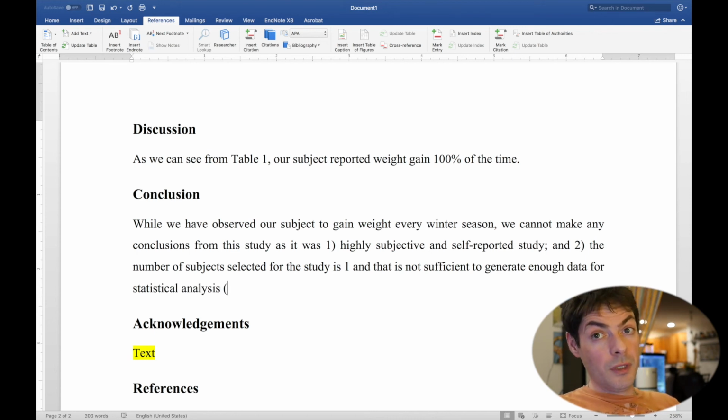I would put a reference here to a decent math paper, but I don't have one. Enough data for analysis, reference not provided.